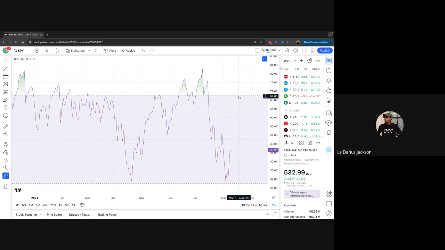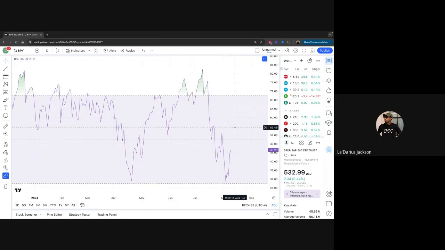Now it could spike up on you to 70. You could get caught holding a stock where it's at 72, 73, but that's just a good indicator that you can go ahead and take profit. Again, it's the first thing I look at, but it's not the only indicator that I check before I make my decision. This is just giving me the thumbs up that the stock you're looking at is at a nice place where you can check the other indicators to make a move to the upside.